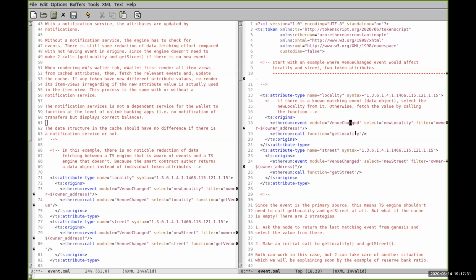Does line 73 rely on where the token instances, the token IDs, come from? Remember we talked about distinct, and do we supply the list of token IDs from outside, or do we get it based on this definition? This is not a distinct one. I have a very simple filter here, which is owner equals owner address, because I think that is a separate issue. I understand. Yes, it's different.